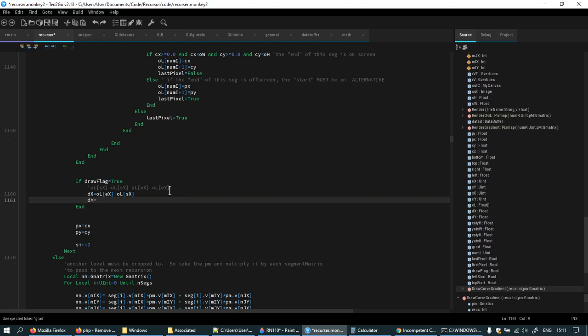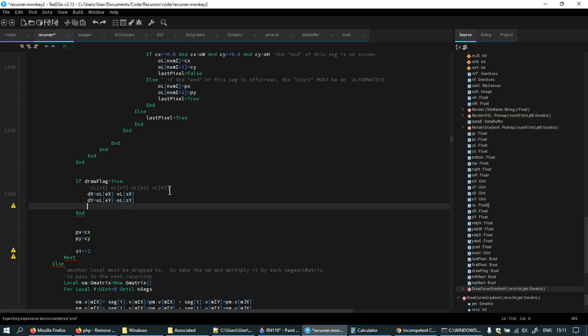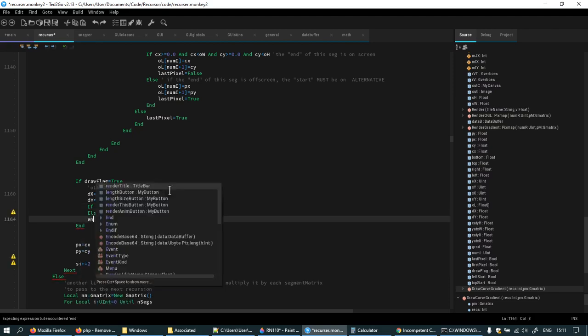Difference of y is output line end y minus the output line start y. And then I think I basically say if dx is greater than dy, do one thing, and if not, do something else.